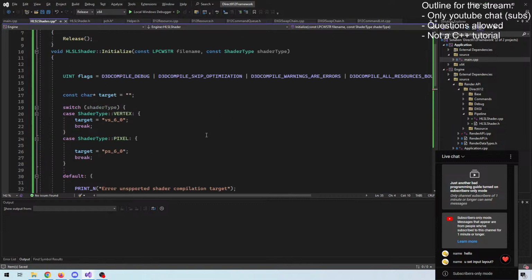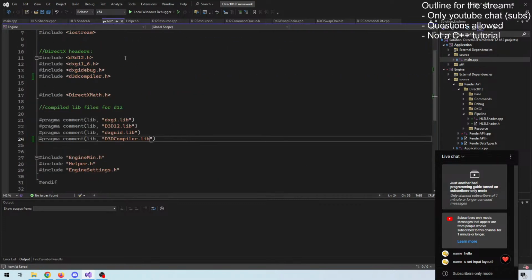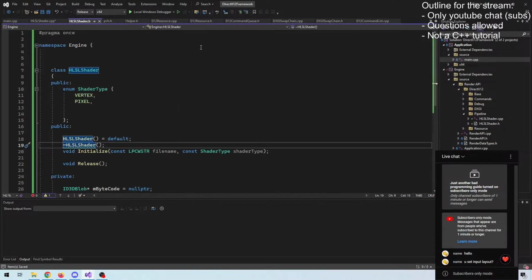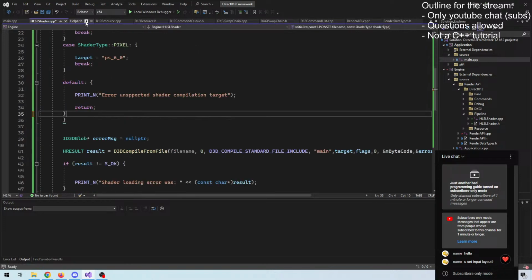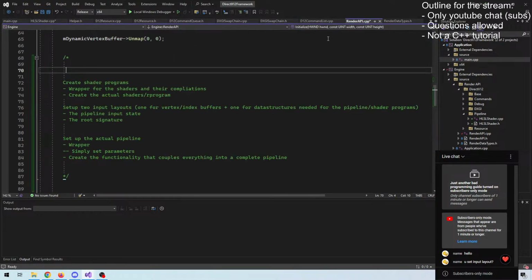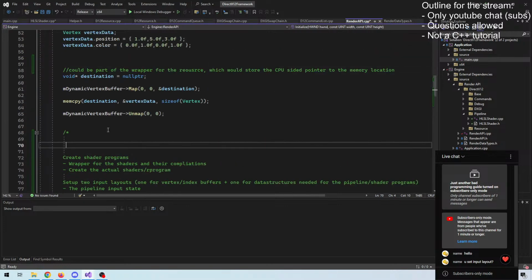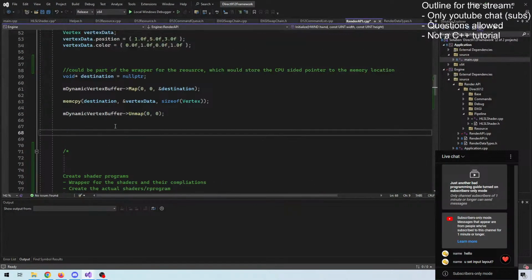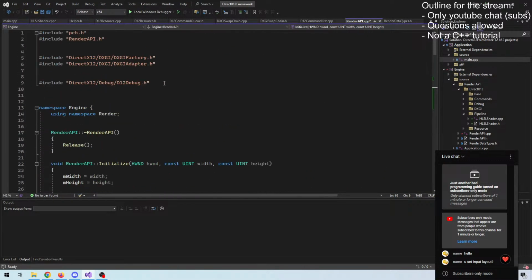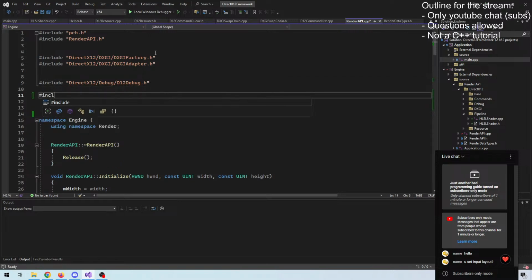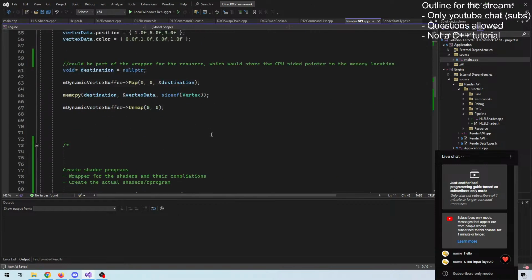Let's test this out. Also, you will get a feel for the actual debugger in terms of the shader. Let's see. We could create a shader. Let's include this for testing in here. Pipeline shader.